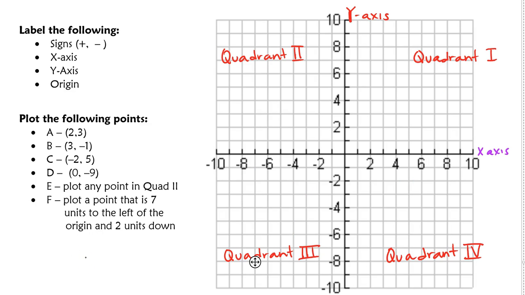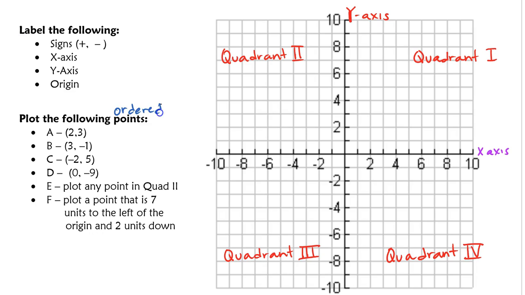So one of the uses of the coordinate plane is to be able to give a visual representation of an equation so that we can see kind of what that shape of the equation looks like. So what we're going to be doing this chapter is graphing linear equations. Those form lines. But we have to start with the very basics first. We have to make sure that we can plot points, and they're also called ordered pairs.